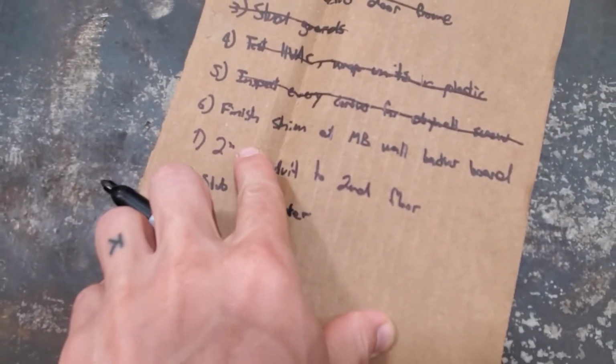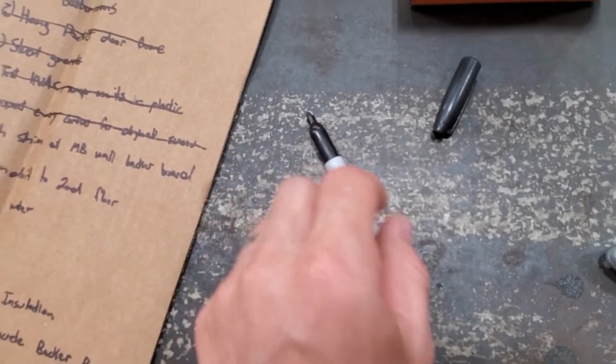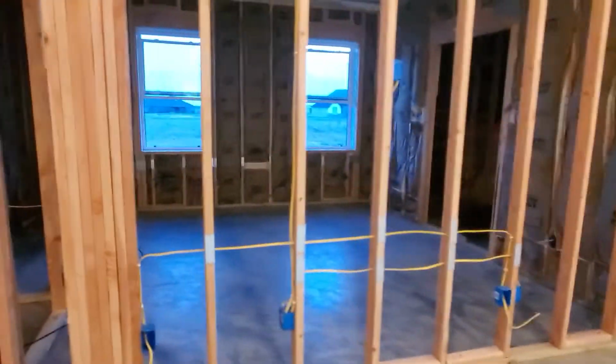Number 6 is finish shim out, or shim at the master bedroom wall for the concrete backer board. Sorry, that's kind of cryptic, but I write myself my own notes. I can show you what we did here. I think I mentioned it when we framed out the shower.